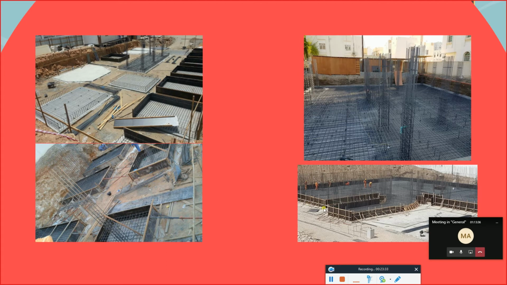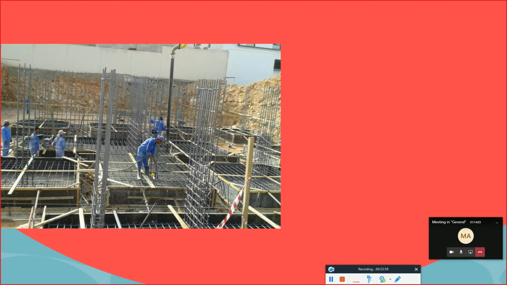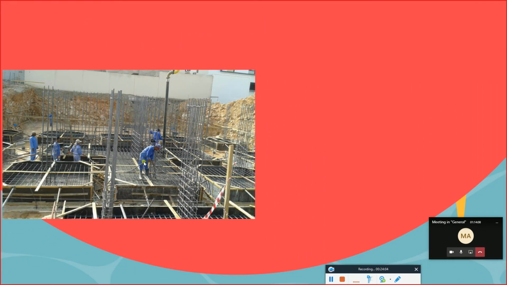And this is going to be the formwork for the raft foundation. You can see that the formwork is available in the entire area. So reinforcement, after reinforcement we are going to go for the formwork. After the formwork, we are going to go for the concreting. So they are doing the concreting here. In certain places, you can see that the concreting is happening, and that the person here is using a vibrator.